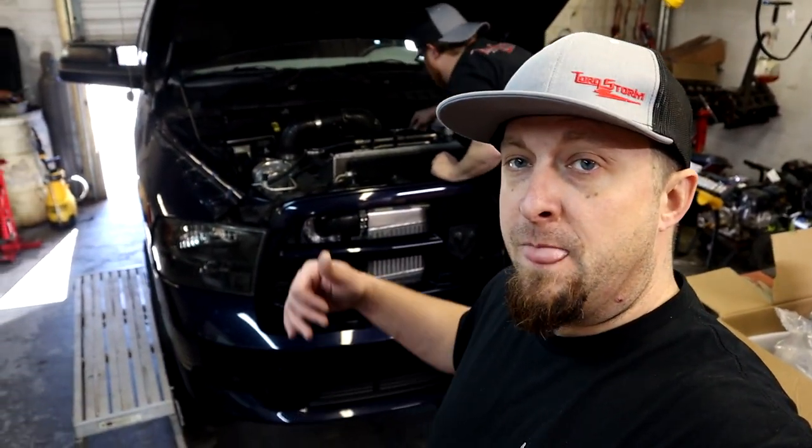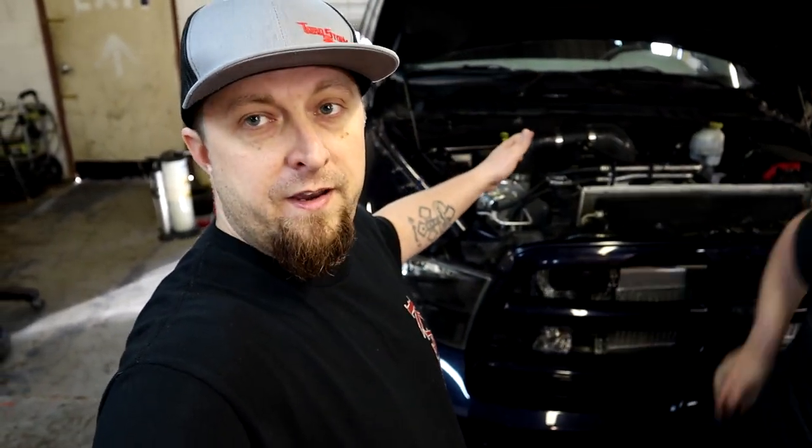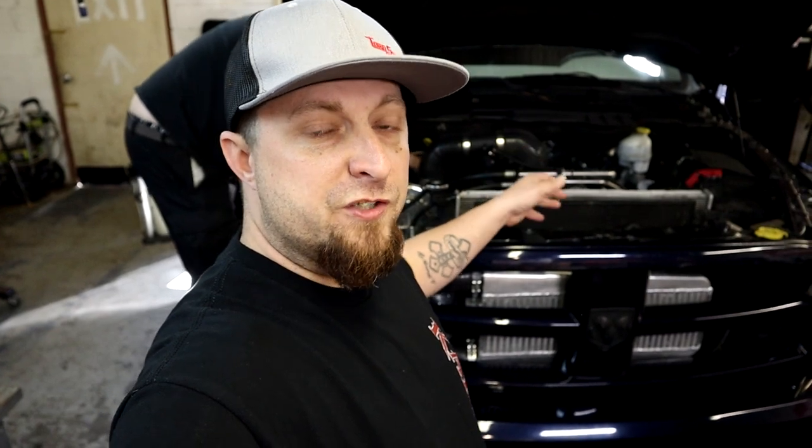With a 5.7 Hemi. As you guys know, we have the Torque Storm supercharger installed on Storm, but other than that it's pretty much stock besides Texas Speed long tubes and now a Holly High Ram. As in previous videos, we have the intercooler that was on Frostbite - which is my old air-to-air intercooler - and all of the custom piping that I put together and welded up myself. All of that's going on Storm. We're going to have an intercooler so we're not just relying on meth injection anymore - we're still using meth injection but now we have an air-to-air intercooler which will help things out tremendously, as this is a very daily driver truck. Definitely stoked to see what this thing's going to look like and the track time difference from the old setup with just meth injection to having an intercooler and the Holly High Ram.